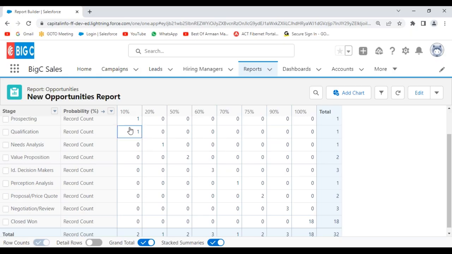Quarter 1, these are our profits. Quarter 2, this is the profit. Quarter 3, quarter 4 over here. Like that, they indicate it. So whenever they announce financial results, at that time we use this kind of report as well. Now, once this report has been configured, we can add the chart component. Click on add chart.